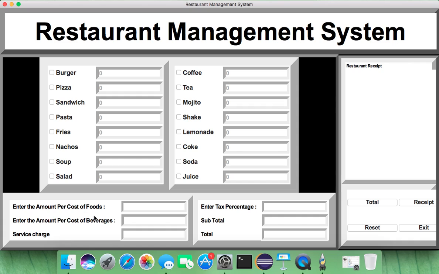First one contains the cost of foods, beverages and service charge, and the right part the tax percentage, subtotal and total. Now coming to the third segment, that is the right part, would be the receipt section, total section, or this command action section you can see here.